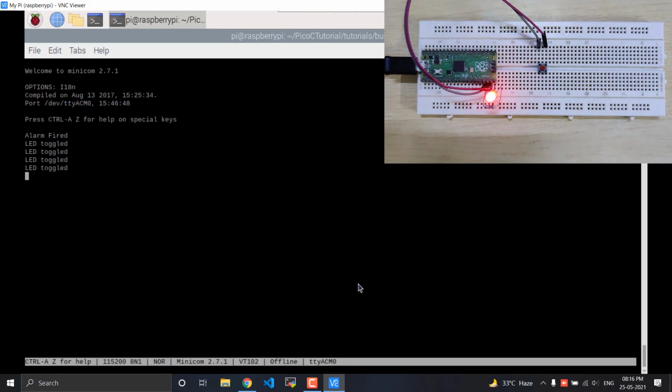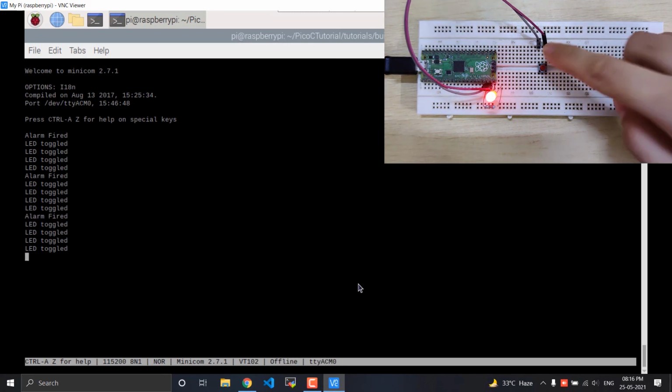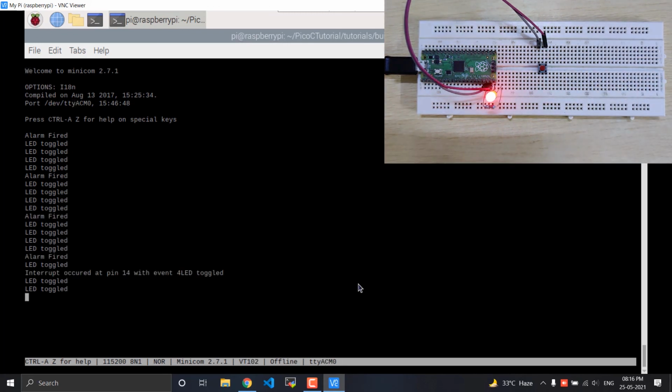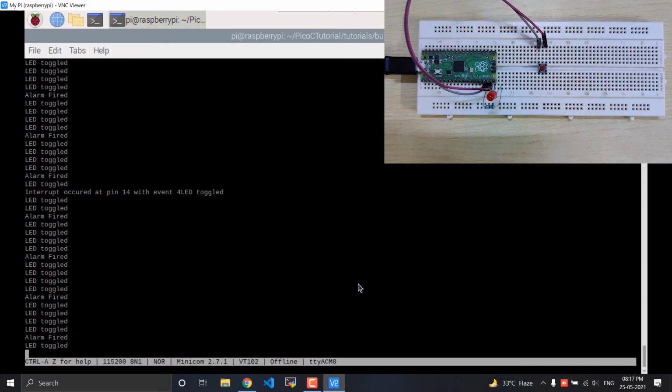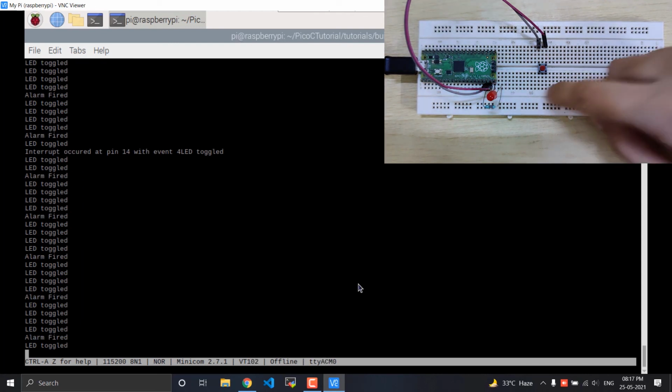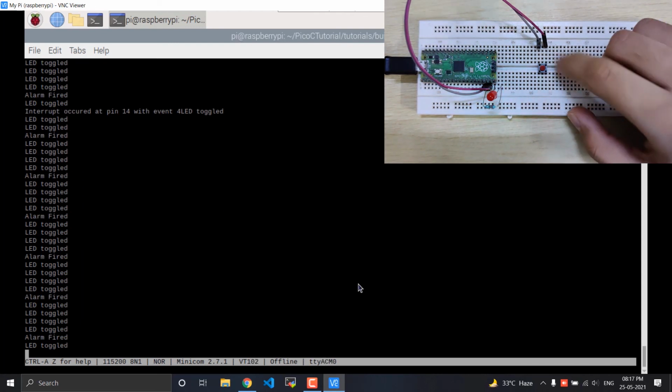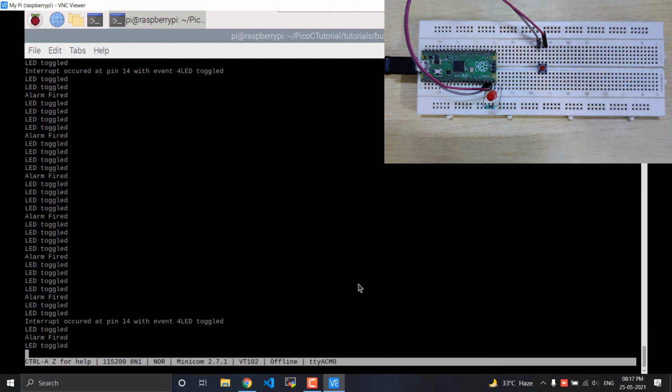You can see our alarms are firing, the LED is being toggled. Now let me try pressing the button. And you see it says interrupt occurred at pin 14 with event 4. There is no new line character over here, which I'll be putting now. But as you can see, pin number 14, event 4, exactly what we had configured.